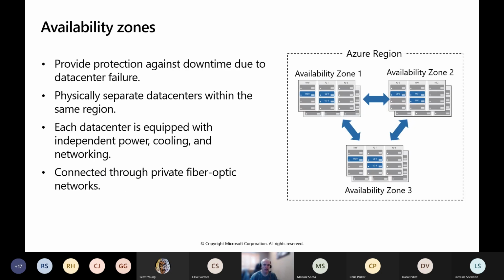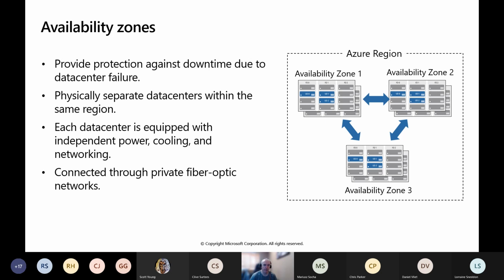Now, we mentioned things like availability zones. These provide protection against downtime due to a data center's failure. They are physically separate data centers within the same region. So if one of the data centers is powered and the power goes off, that other data center in that region isn't on the same power, it has its own power, and it can carry on working.